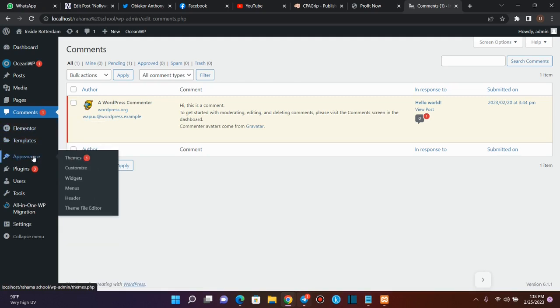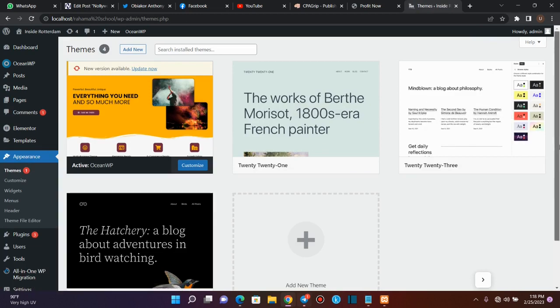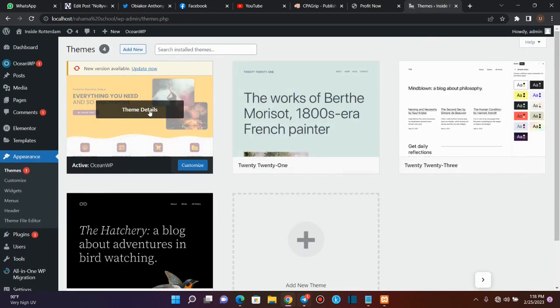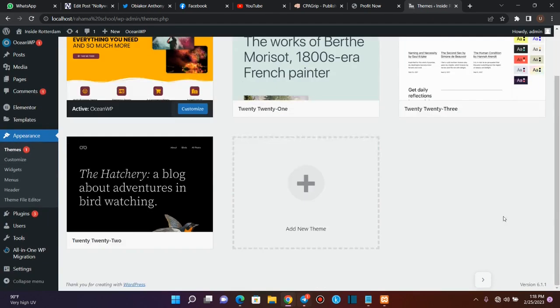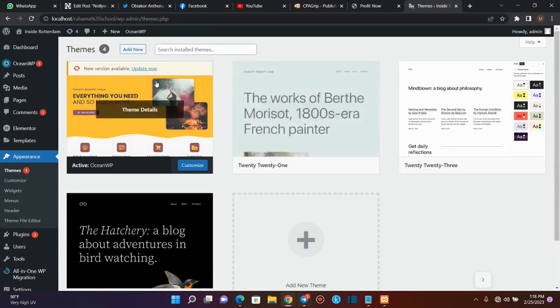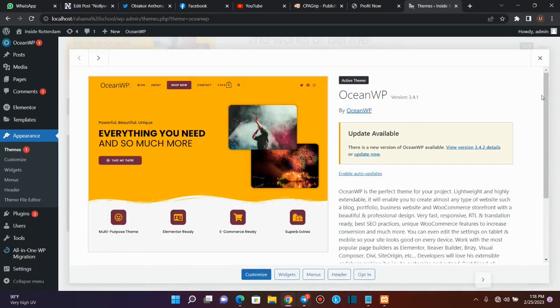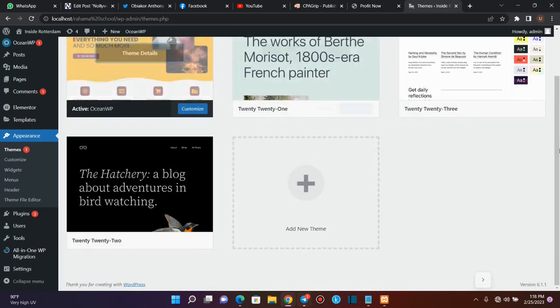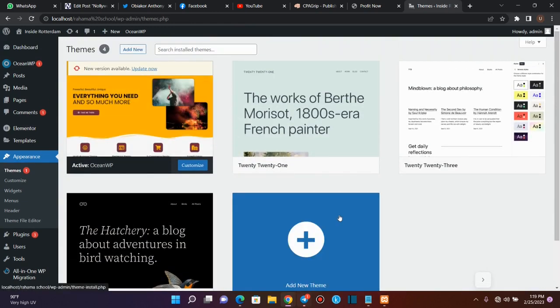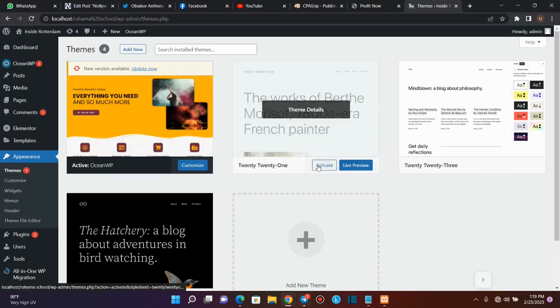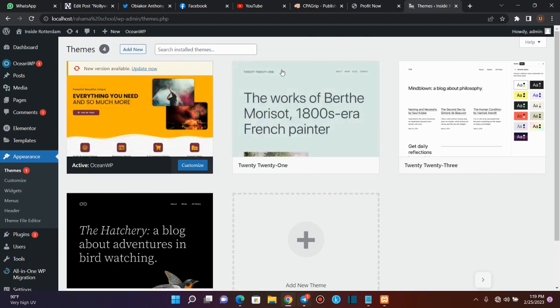So now we go over to appearance. Here, the first thing you see is theme. Now this theme contains the list of all themes on your dashboard. Like I said, I'm using Ocean WP. By default, you will see 2021, 2023, and 2022 as default themes on your dashboard. But what you are seeing is an external theme that I installed, so you will not see this on your dashboard. If you want to activate any theme, all you need to do is click activate, and this theme will become the default theme of your site. By default, I am using Ocean WP because that is what I love using.